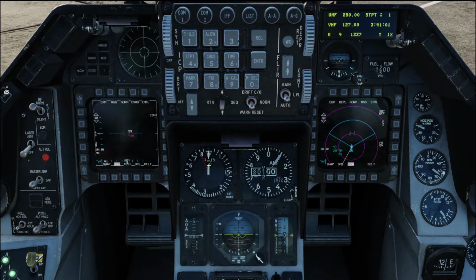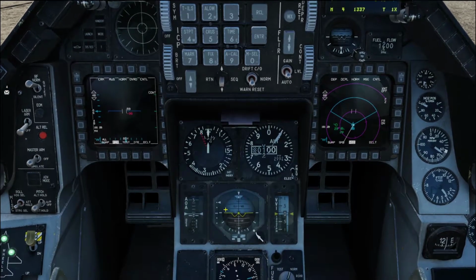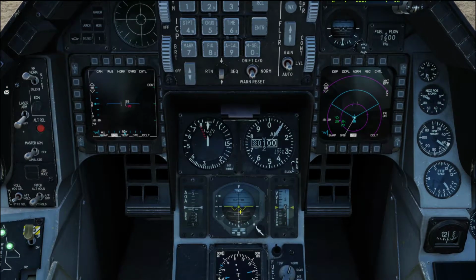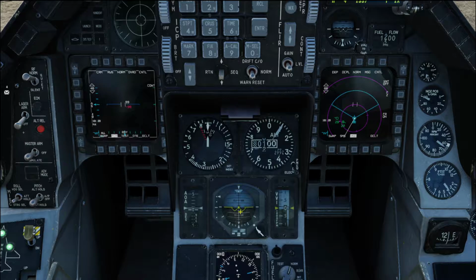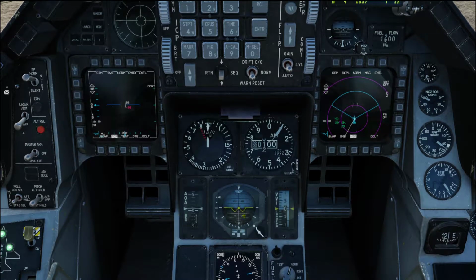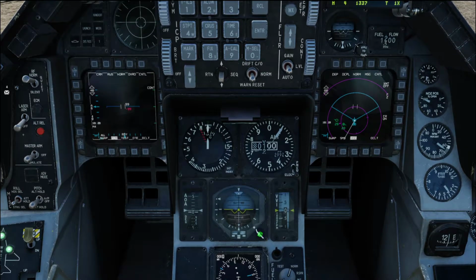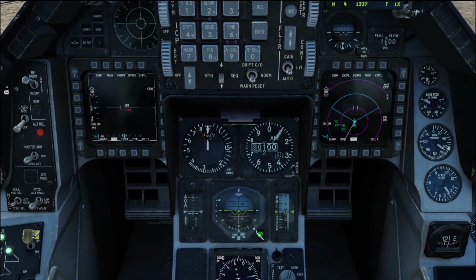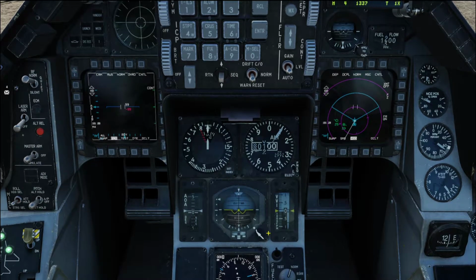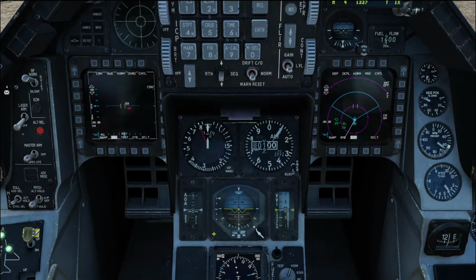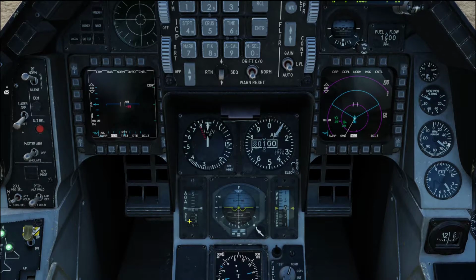In the second row center is the conventional electronic ADI or the attitude indicator. The black knob towards the bottom right is used to set the position of the miniature aircraft. Towards the bottom, the slip and skid indication is also available. Towards the left of this attitude indicator, we have the angle of attack indicator, and towards the right, the vertical speed indicator.